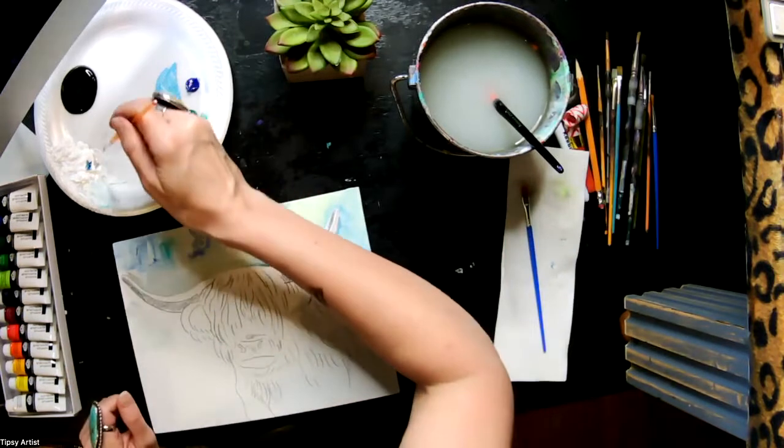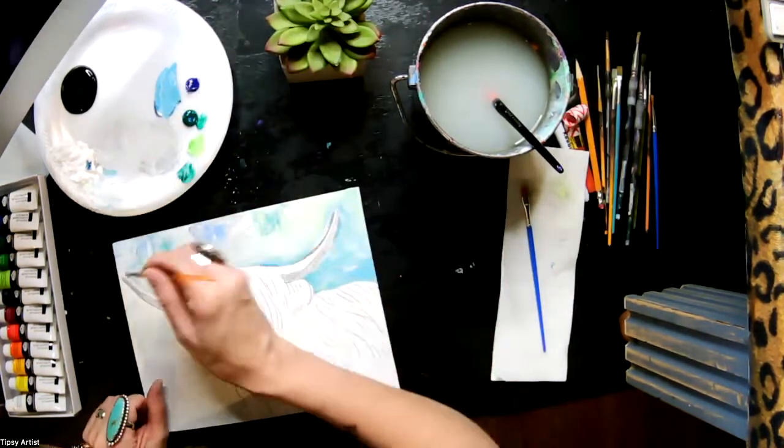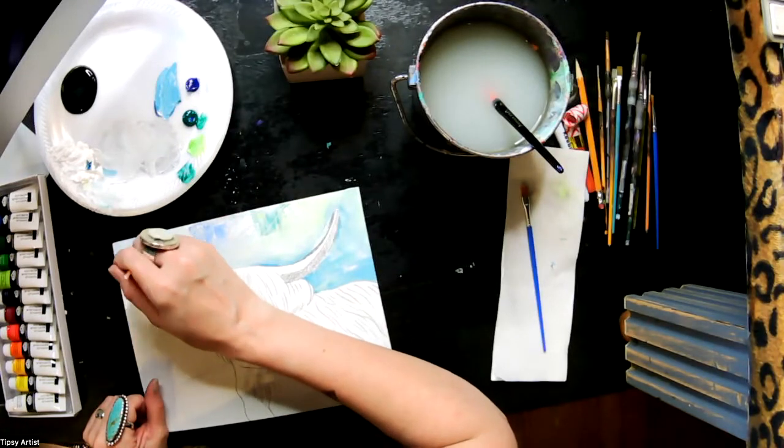Let's let mama rest, come back in with some of that turquoise and the white. And we're going to work this around the horn.